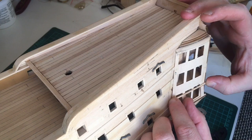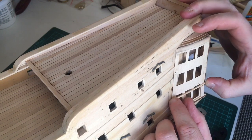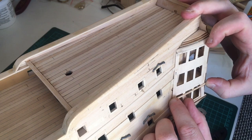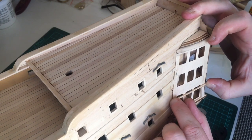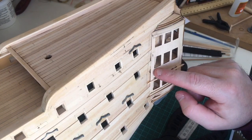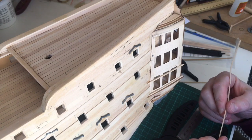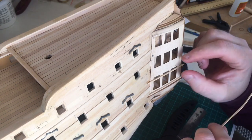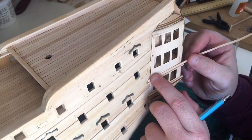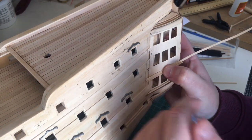It's closing up about 2mm of the window but it's not an issue, because I think the bottom window looks out of scale compared to if you look at the real model — there's not such a massive scale difference between the windows. This section is going to be behind all the dextry castings, so I'm going to fill it in by replanking it. I've got some 0.5 by 4mm cedar and I'm going to replank this whole section.